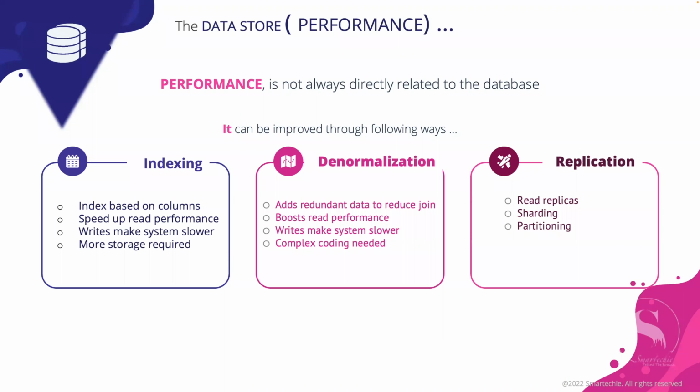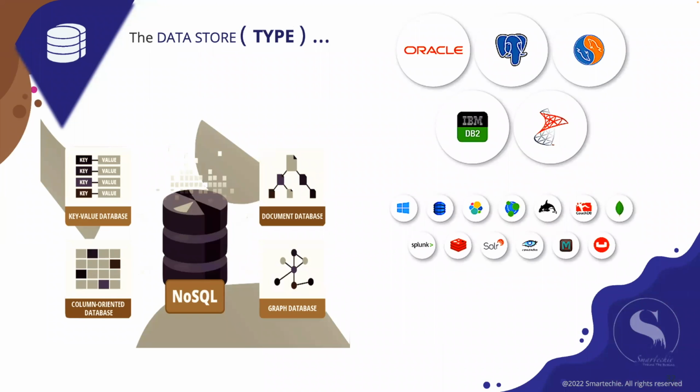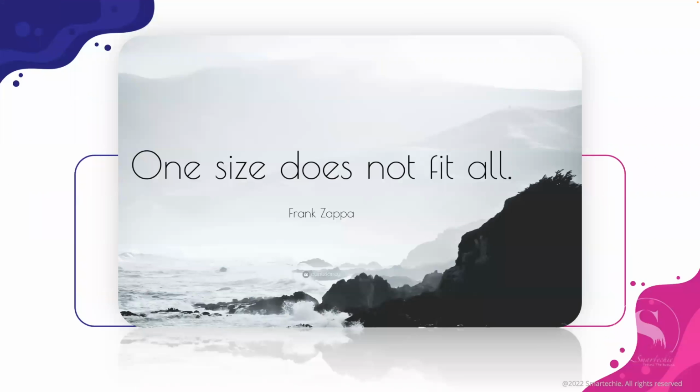By replicating data, the performance of the data store can be increased drastically, but you have to build the read replicas, and data can be shared for multiple applications and multiple services, and data partitioning. There are different kinds of data stores available in the marketplace. One is the SQL type and the other one is the NO-SQL type, right? There are some services available out there in the marketplace to use for different use cases. Can NO-SQL be used for all kinds of use cases or vice versa? The answer is of course no. I would say one size doesn't fit all.